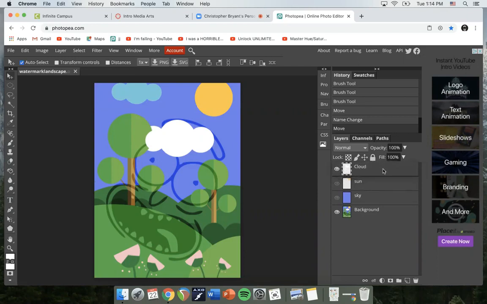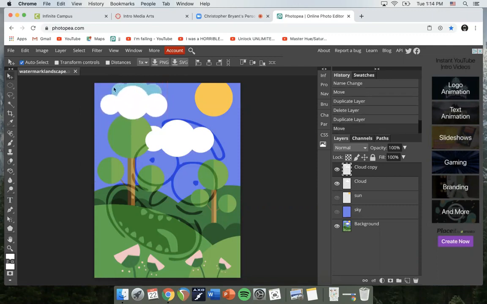So I can take this cloud, and I could go down and drag it to the new layer here and it will duplicate itself. Cloud copy. Or if we want to learn quick commands, Command J on a Mac and Control J on PC. And we can't see it, right? So we're going to use our Move tool. You see too, I've got Auto Select selected here. So whatever I click on, it actually grabs. And I'm going to move that right up here.